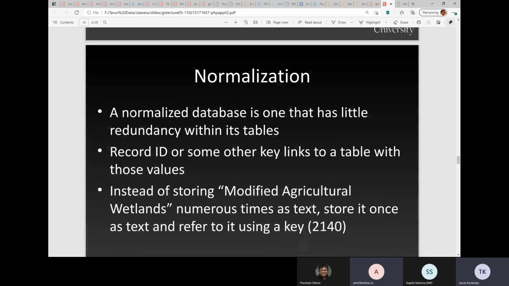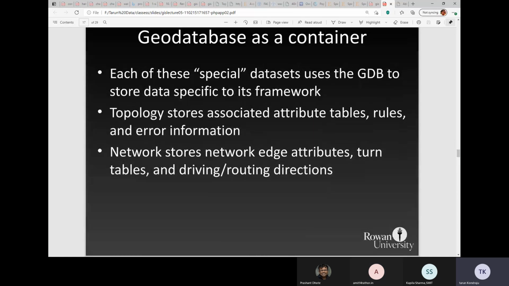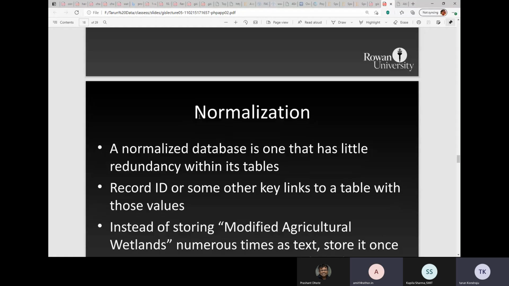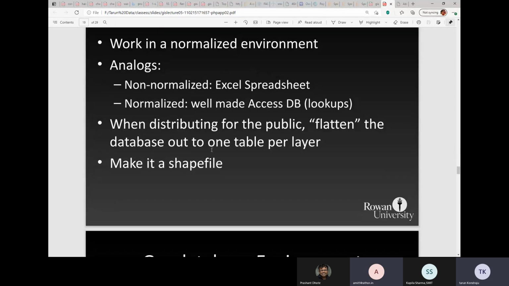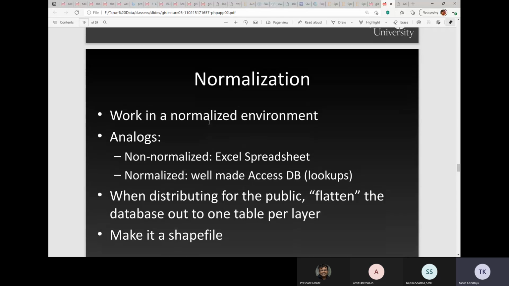What is the advantage of topology and geodatabase linking? It will reduce the redundancy of the files. You don't have to store multiple files in the same location. They will automatically build a relationship between them, and it will give you a much cleaner approach to whatever you are doing.